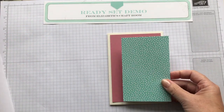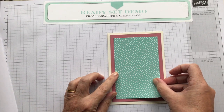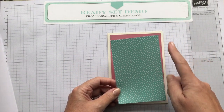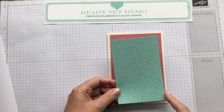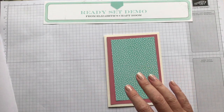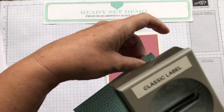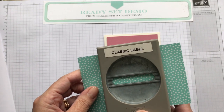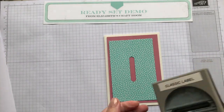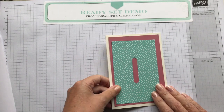Now when it comes to these pieces, these are going to be the 3rd layer on your list. So I will just say US is 4 3/4 by 3.5, 5 by 3 1/4 for A4, and this one you need to punch. You're going to use the classic label punch to punch this, and we want it to be roughly in the middle, but if you go all the way in as far as you can, that's going to give you something roughly in the middle. It doesn't need to be exactly, but that gives us a good basis to work from.